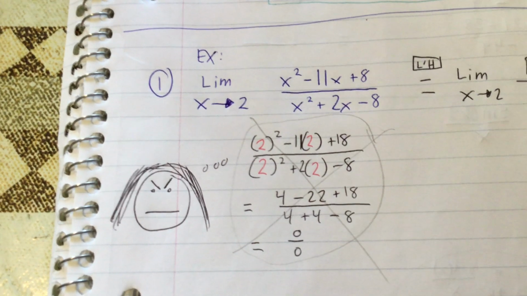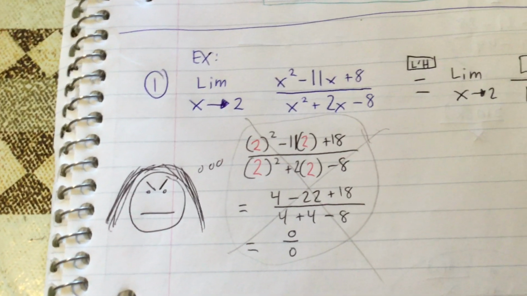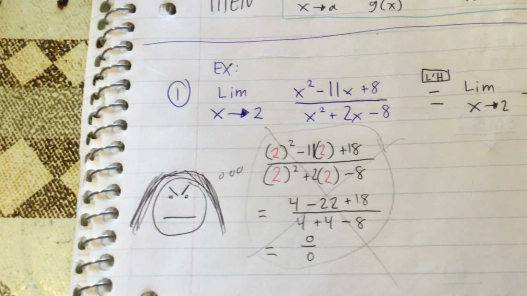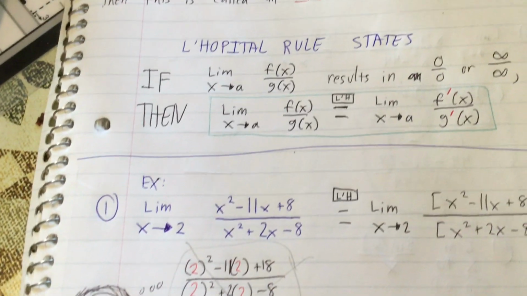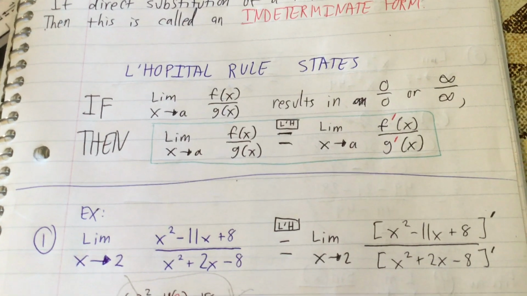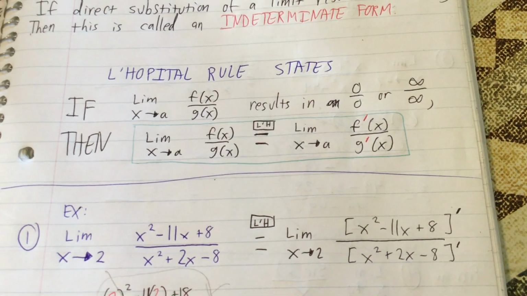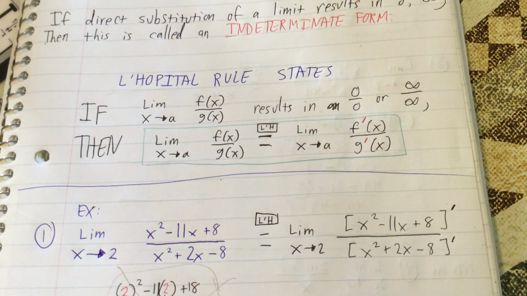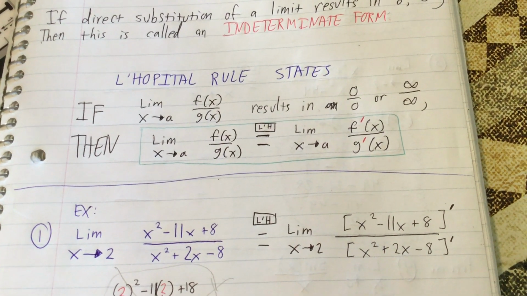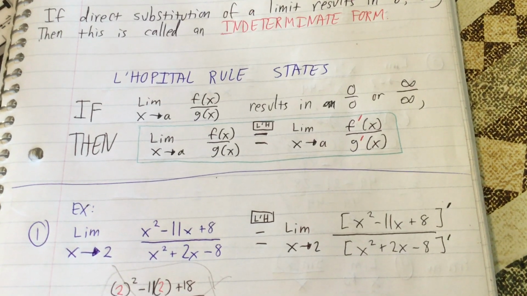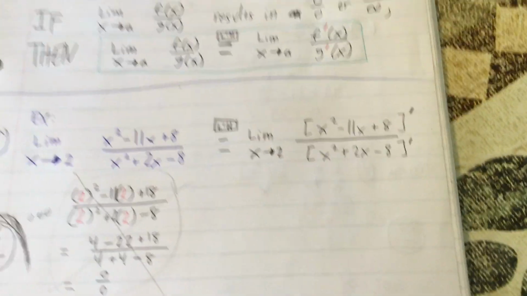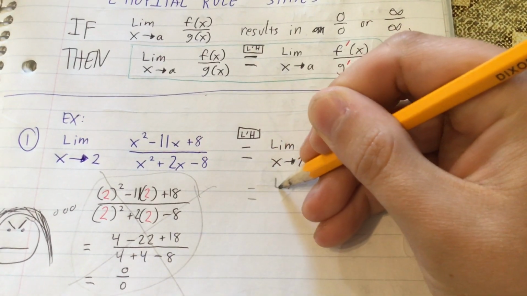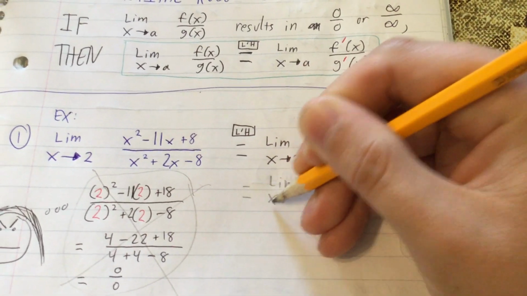Once again, you can only use L'Hopital's rule for an indeterminate form. You can't just do it for every single limit. So, that being said, I indicate that the right side of the equation is the derivative. No, it's not quotient rule. So, you take the limit as x approaches 2 of the top getting differentiated and the bottom getting differentiated. So now, let's complete this problem, okay? So, you've got the limit as x approaches 2.